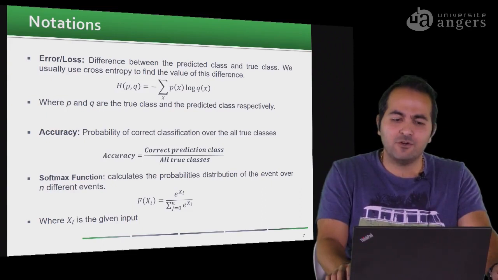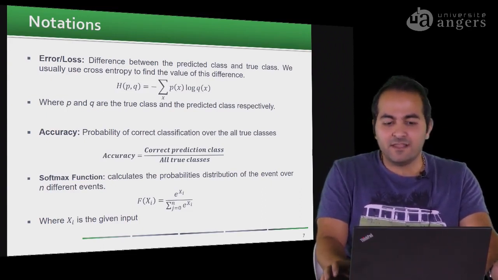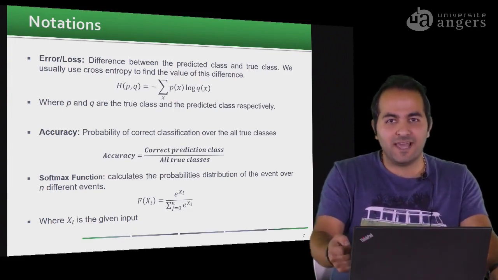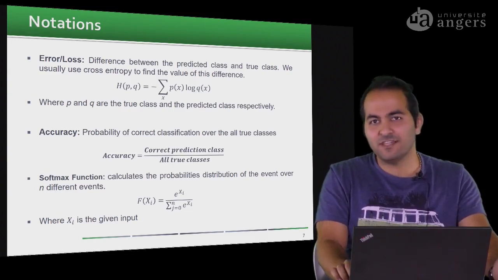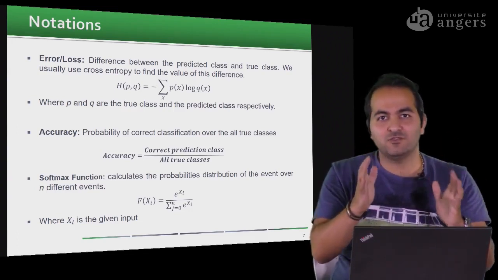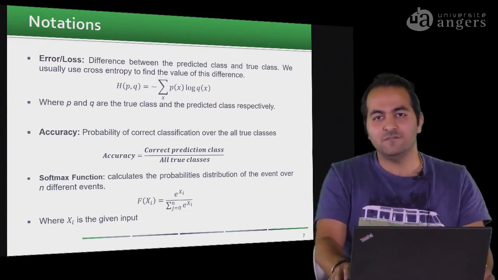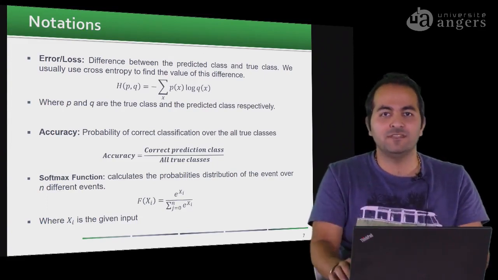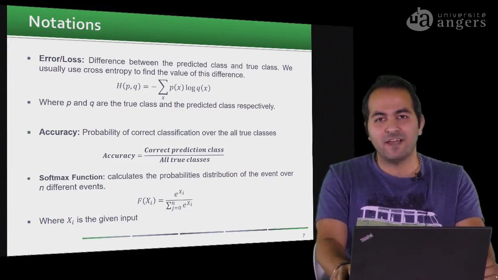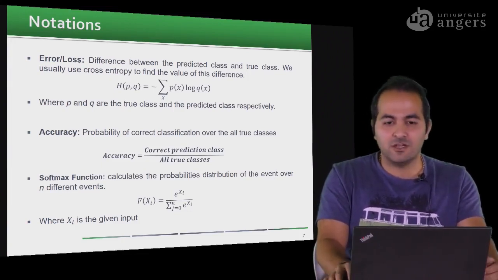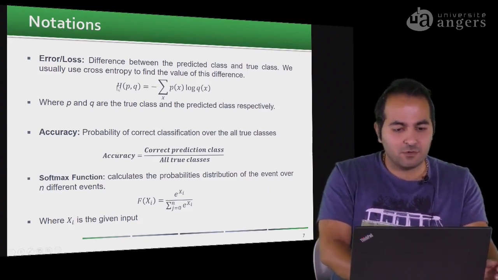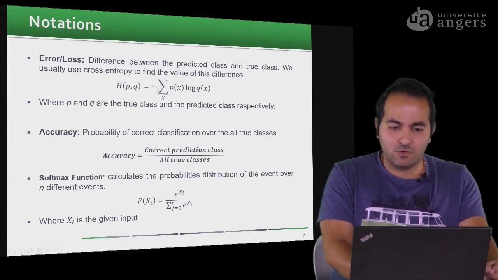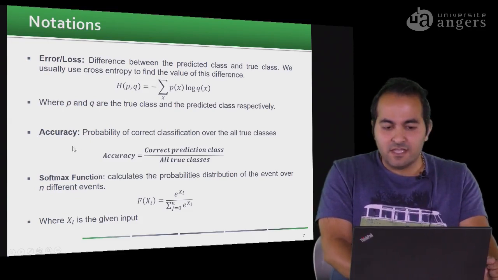So we also use error or loss, and this is the difference between the predicted class and the true class. So your network predicts a class, and you have the ground truth as well. When you compare these two results together, you should find a distance between these two. If it is the same prediction as the ground truth or the true class, the error or loss is 0. But if it's different, it will report a value that we call error or loss, or we can also call it a loss function. And here you can see a question: how can we use the cross entropy loss or cross entropy error on our data?